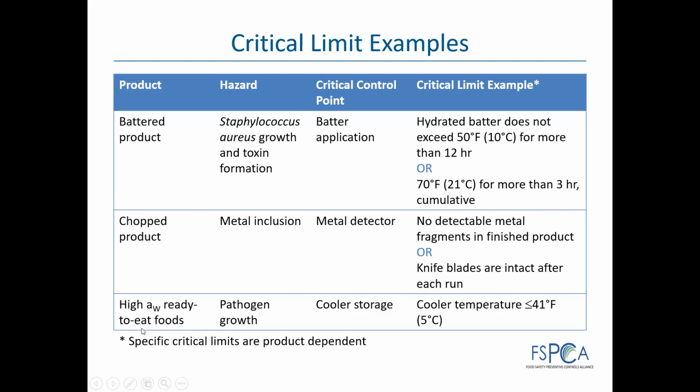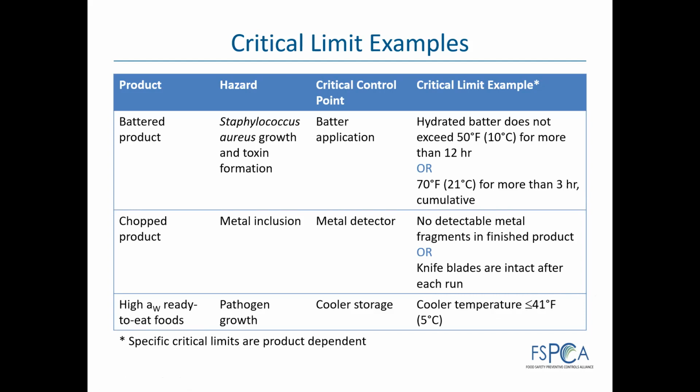High water activity ready-to-eat foods, that includes hot dogs, we call frankfurters, turkey breast. Pathogen growth, Listeria monocytogenes is typically one of them, involved in the outbreaks in the early 2000s. Cold storage is one of the critical control points, but I don't think it's enough. Listed here, the cooler temperature, less than 5 degrees Celsius. This number, I always believe it has to be fixed, because our dangerous temperature zone is 40 to 140 degrees Fahrenheit. This is obviously already reaching the dangerous zone. So this is just an example. Please don't use it if you work in a company, just borrow these to use for your own products.